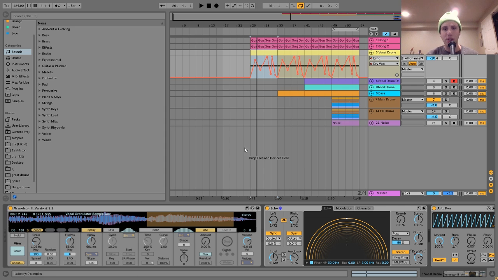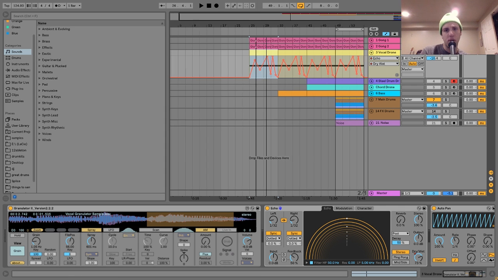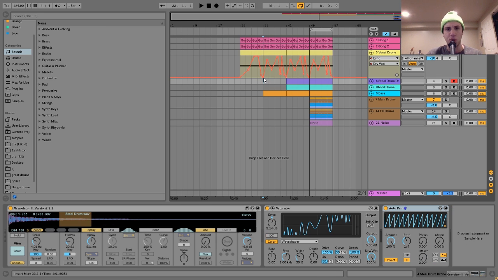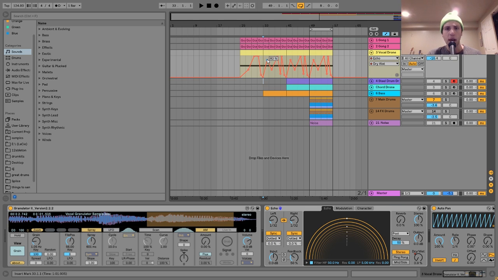So here, this automation is only happening in an 8-bar loop. You can see it just keeps repeating. What I would do now is take this and get rid of some of these points. It's really, really simple. We'll just make this about half as dense with automation, if that makes any sense. But you can see once I do that, we get a pretty cool thing going here, because now it's slowly automating over the course of the track.